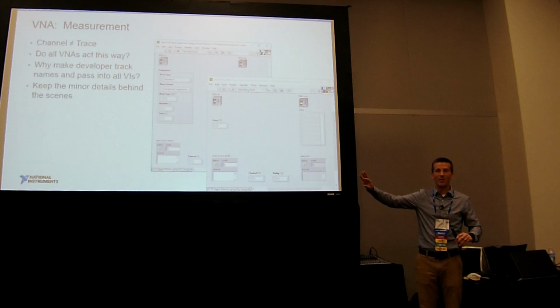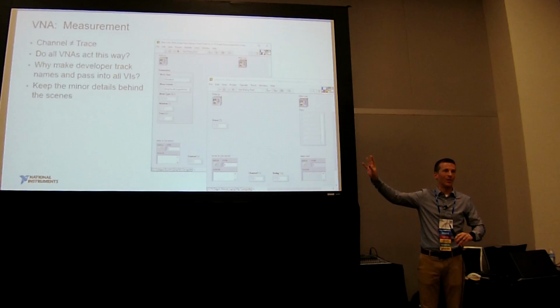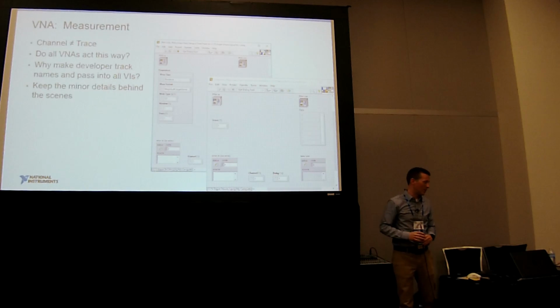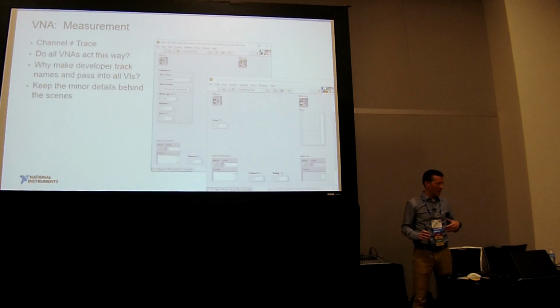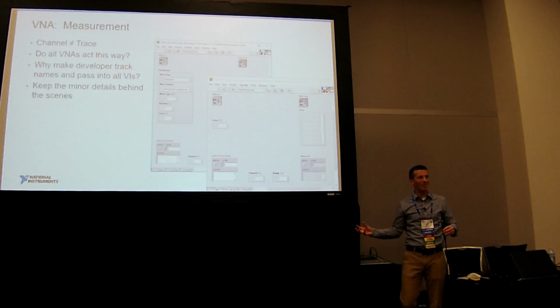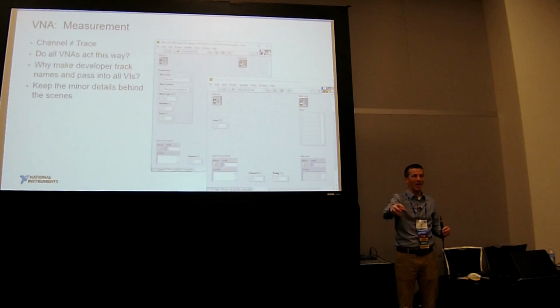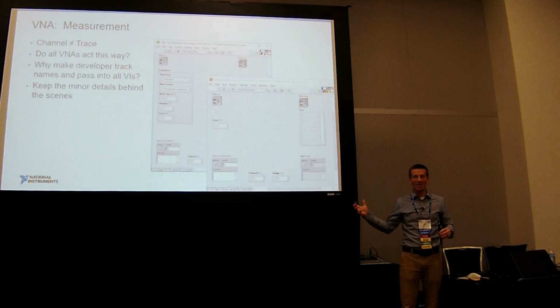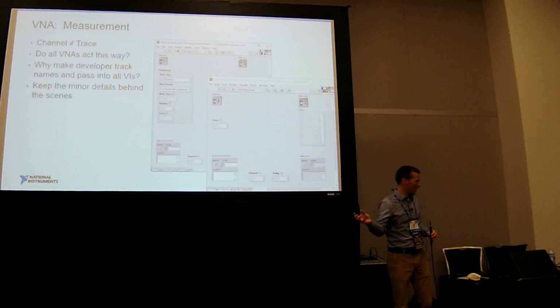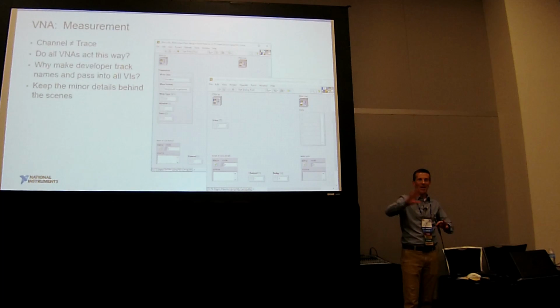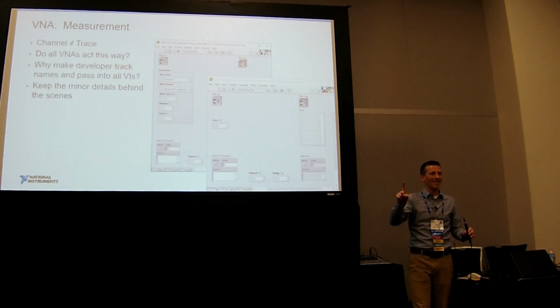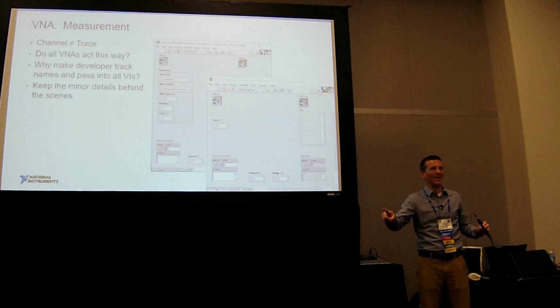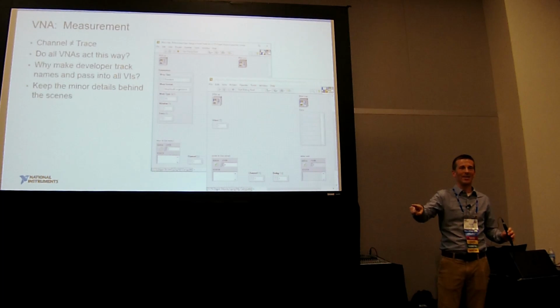And that's, if you're familiar with VNAs, something like S21, or after that, gain, group delay, those kinds of things that you can do, VSWR. Then after I do that, I take my measurement channel and I apply that parameter that I'm measuring. I apply that measurement channel to a trace, and then I apply that trace to the screen. All right? And each one of those things, for some reason, has a unique string name that it expected. And again, we had to check for every one of those things.